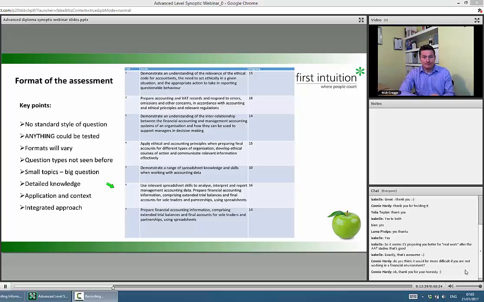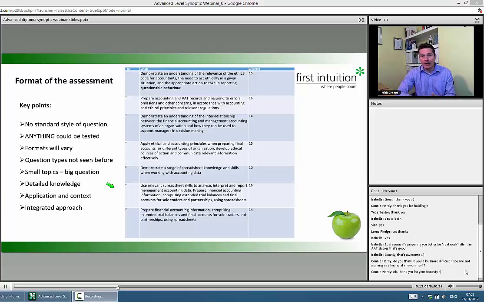So, the format of the assessment. I didn't see a great deal of point in running through the AAT mock exam. The reason being is the Synoptic exams are going to be very, very different in style every time. You cannot think that that is how the question is going to be structured. You cannot think that question number 3 is going to be on that, followed by that, followed by that. Obviously, the numbers and names would change, but that would be very structured. It's not going to be like that.